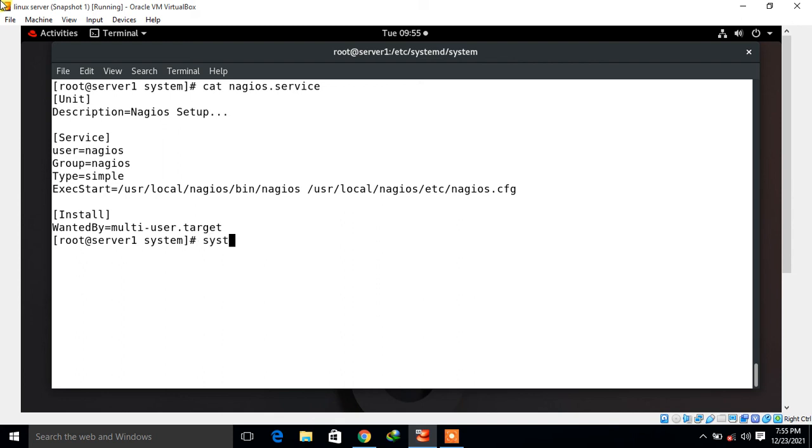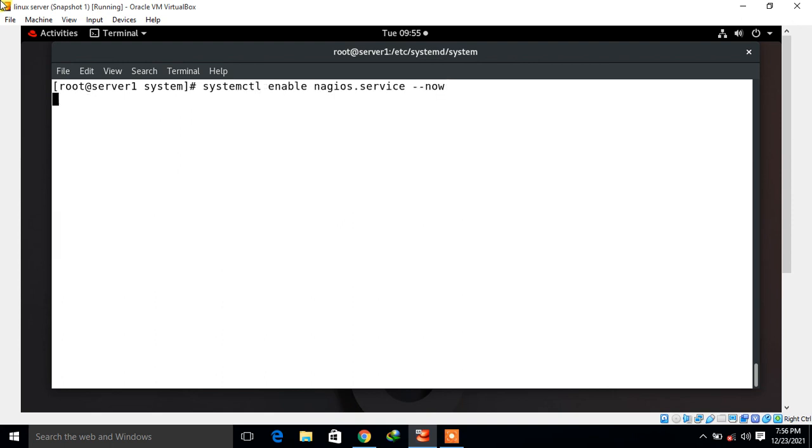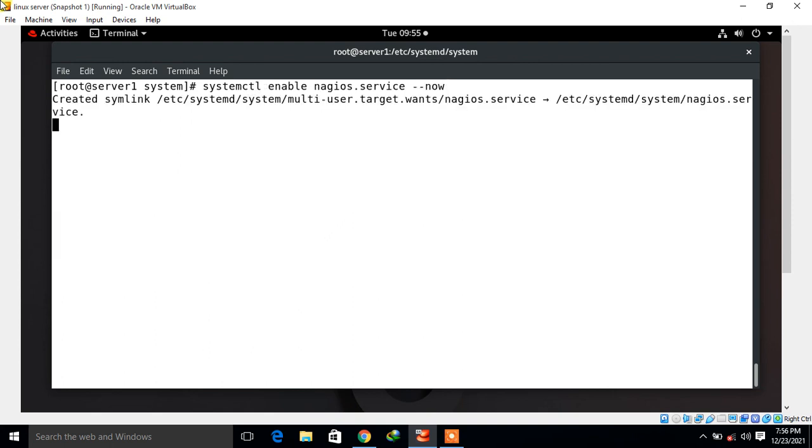So we have the command systemctl daemon-reload. Let's see what happened. Did we find any error? Let's wait for a minute. Okay, everything is good, and now we are all set here. Let's start and enable the Nagios service. So the command is systemctl enable nagios --now. Okay, let's see, it creates a symbolic link, and it's okay, done, cool.